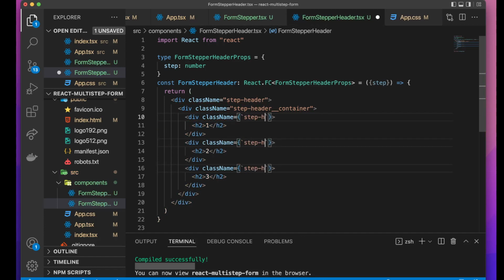And then was it a step? I'm not so sure, but we'll come back to that later. And then we will have this.